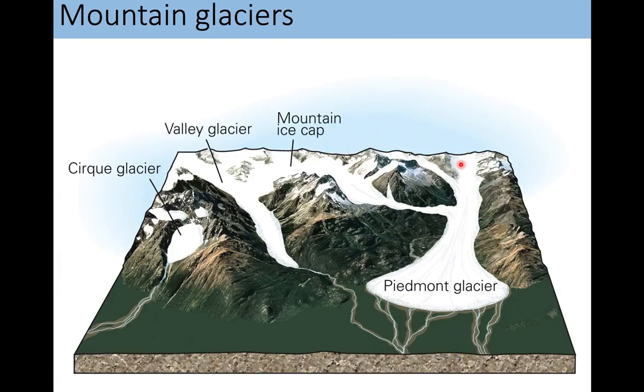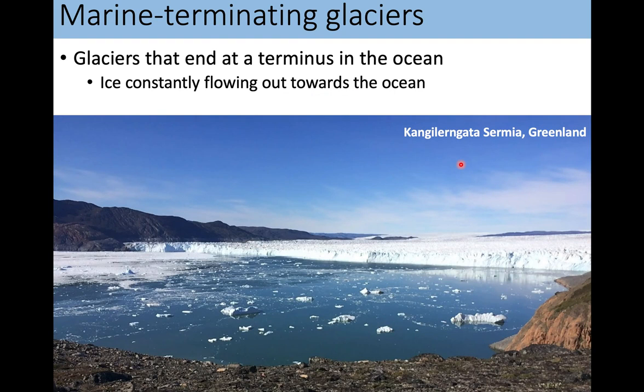So there are our mountain glaciers and then what we call our marine terminating glaciers. This is actually the glacier that I studied in 2016. I was camping right behind this picture for 3 weeks with this beautiful view, looking at this marine terminating glacier, which means that the glacier ends in the ocean. So the end of the glacier here, the glacier front, actually ends in the ocean. This glacier is bringing ice from the ice sheet inland up here, downwards and out towards the ocean. So the ice is constantly flowing out towards the ocean.